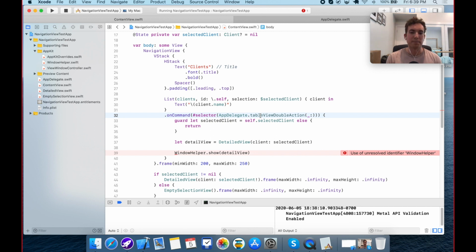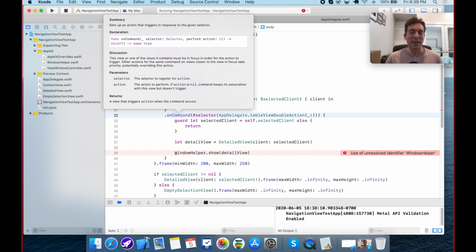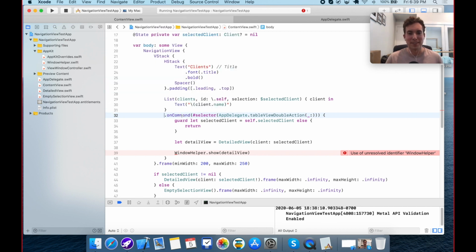No, maybe I'm not sure. I don't really know how the onCommand works exactly, but I'm trying to figure out how that would understand what selector was being called. Yeah, no, I believe this is mostly meant to be used for you to be able to get a selector. It would be interesting to try it out on different elements, but it's definitely a nice workaround to get it to work. Thank you. Very interesting.